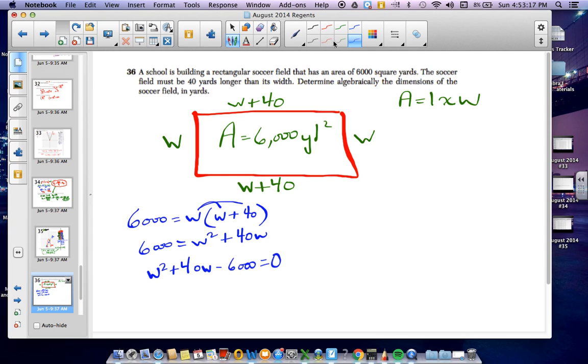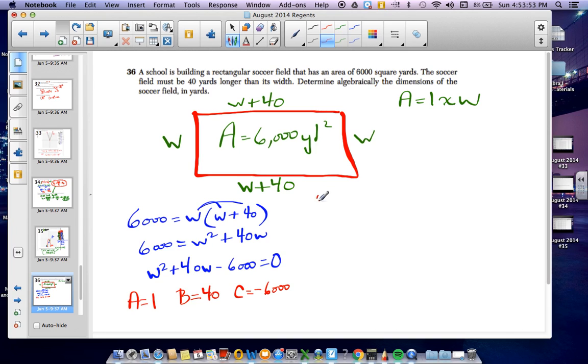Okay. Now there's a few different ways we can go about solving this. We can complete the square. We can use the quadratic formula. We can factor this using sum and product. Taking a look at the product here, which is 6,000, could be a little bit difficult trying to do that. So I'm going to go with the quadratic formula. It's up to preference. It would be easy to complete the square as well, since A is 1. You could also use your graphing calculator here if you wanted to calculate the zeros. But I'm going to use the quadratic formula.